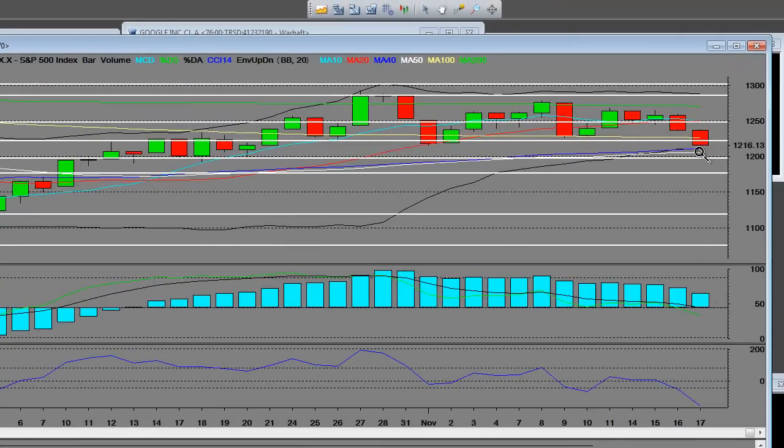Now, having said that, when we come to that 1200 neckline, if we break through it, then we're going to break that support level, and these will be the ultimate support levels on the way back down. So if we break these key support levels, and those bear funds that we already put people in are going to rip higher. That's the S&P 500 daily.